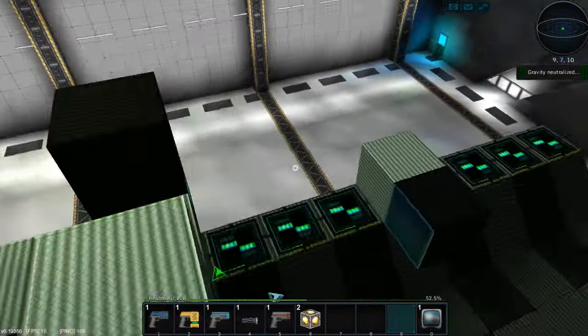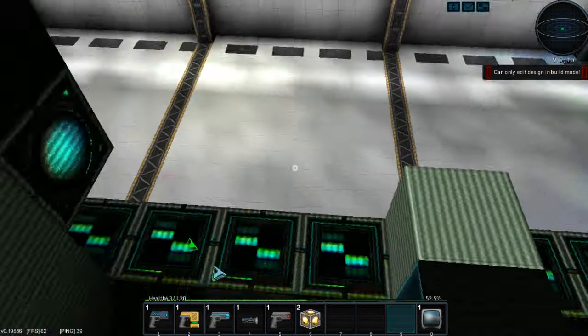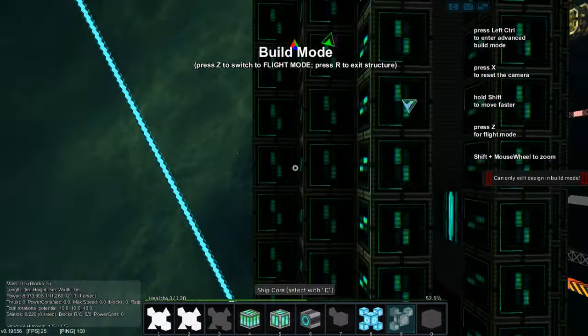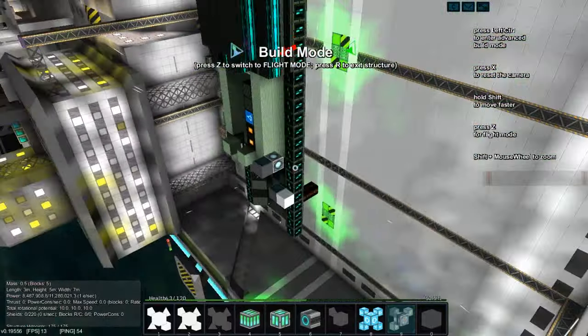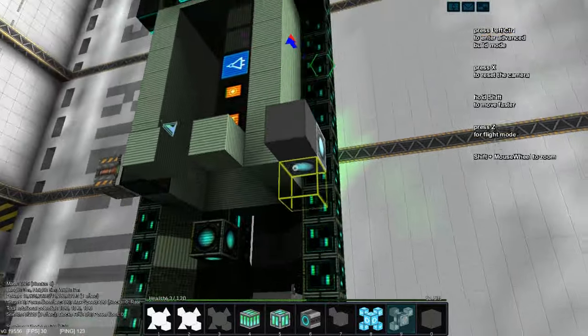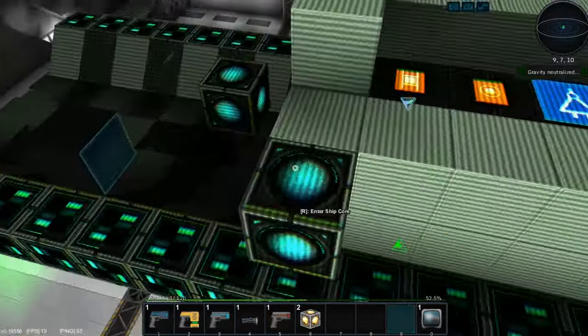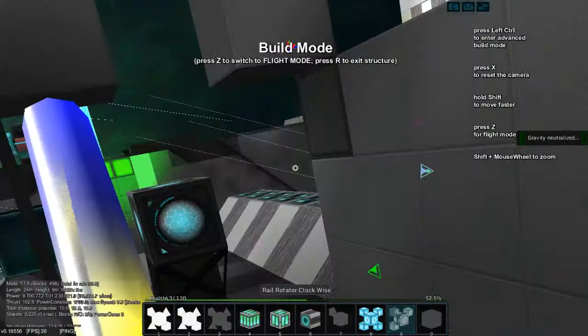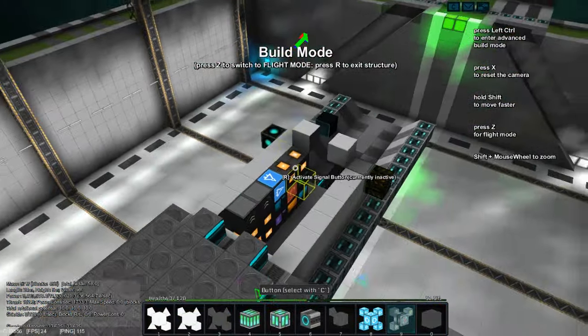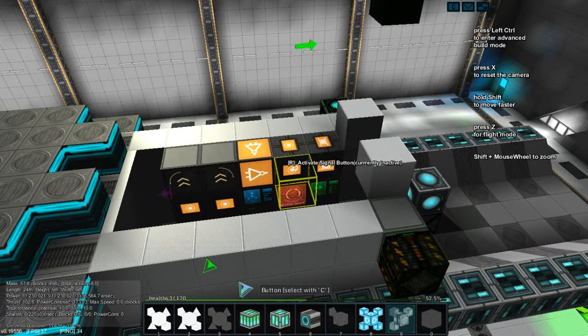Now, of course, we can remove unnecessary blocks. All right. We need to do it in this way. And that we don't need either. So we have the important parts for this HUD now. That's cool.